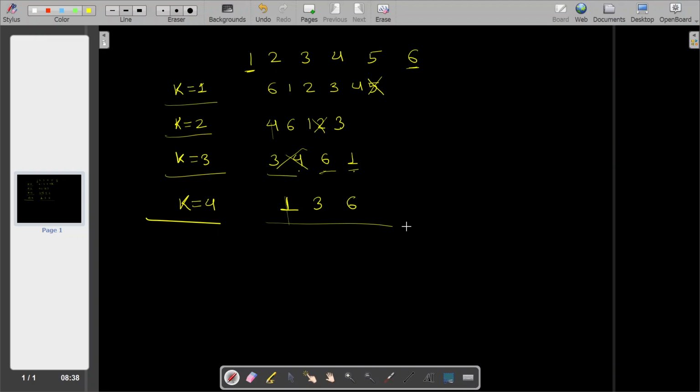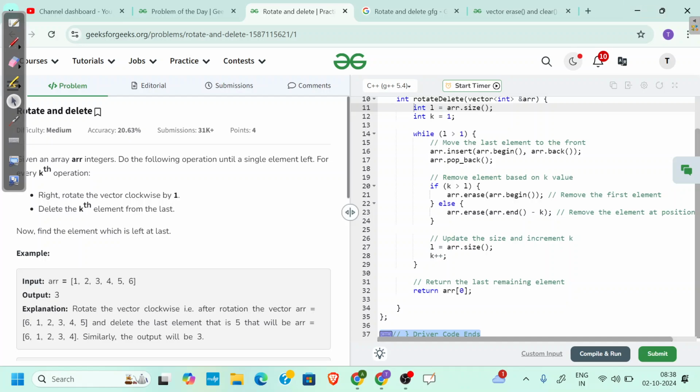So there will be one other option here: if the number of elements, if the size of the vector is less than k, delete the first element.